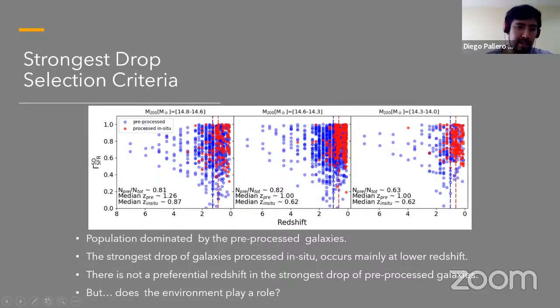So in this plot here, you can see the normalized fraction of the strongest drop in the star formation rate as a function of redshift. Blue dots correspond to galaxies that suffer this strong drop outside the cluster, and the red dots are the ones that suffer these strong drops while bound to the main structure, to the main cluster. Each panel here corresponds to one particular mass bin of the cluster masses. And as you can see here, there is no particular relation between redshift and either when the strongest drop takes place, or how strong the drop was. So there is no relation with redshift in any sense. But we can also see here that most of the galaxies that we can see in clusters at present day were pre-processed, like suffered this strong drop transformation before they were accreted into the cluster.